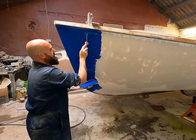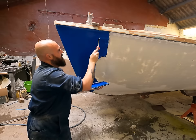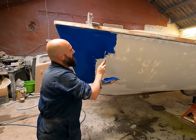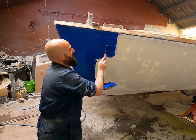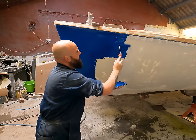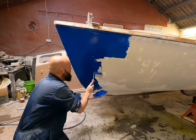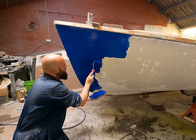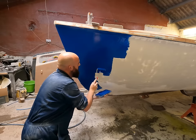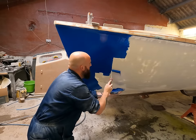Messy job with a roller, but it's quick. Got my stride now — started on the biggest area to get that out of the way; it only gets easier going down the back of the boat. I need to be brushing this in before it starts to go off. Bear in mind it will go off faster in the pot because of the mass — it'll start to exotherm — so the quicker you get it on the boat the better, then you get a little bit of time to work with it.